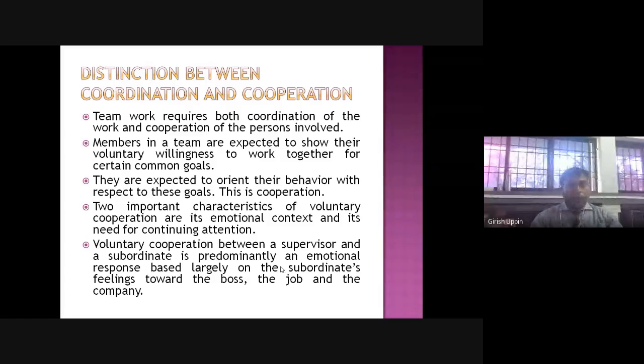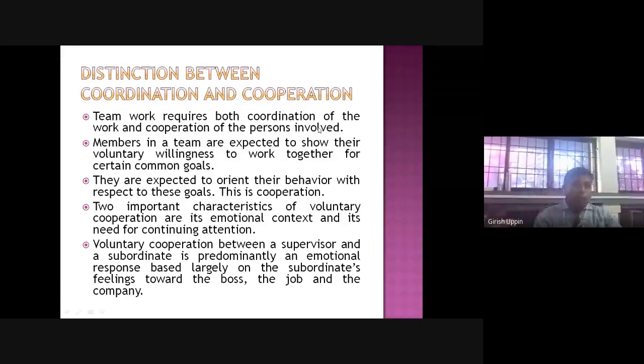Okay, so what is the distinction between coordination and cooperation? In general, coordination is information that has to be shared, and people have to work with other departments or with other individuals. It is an interdependency; that is how the complete work will be done. For the work to be completed, two or multiple individuals or departments have to coordinate.